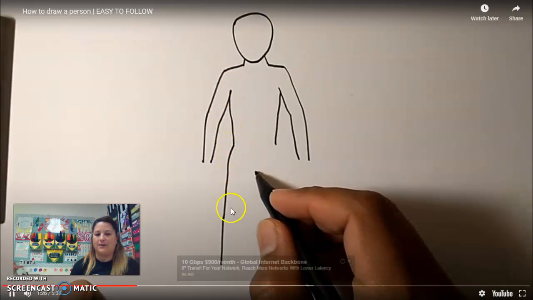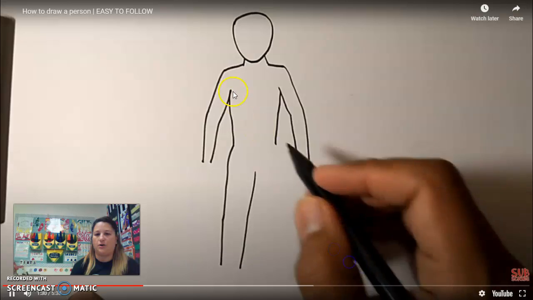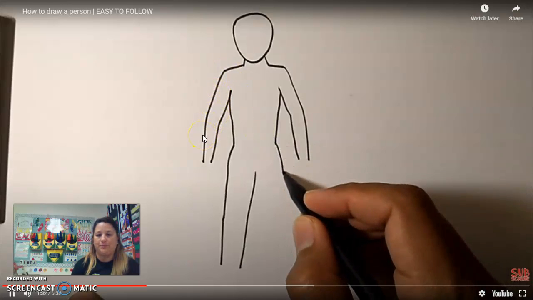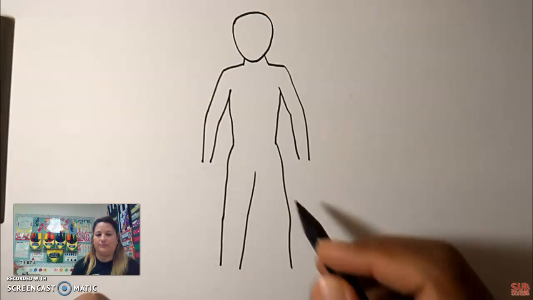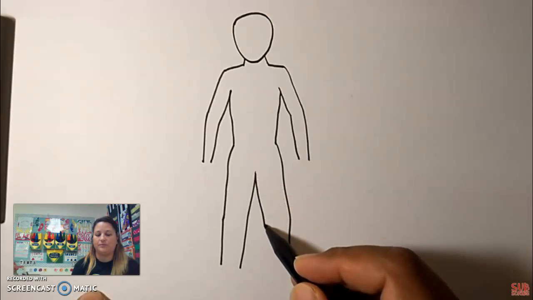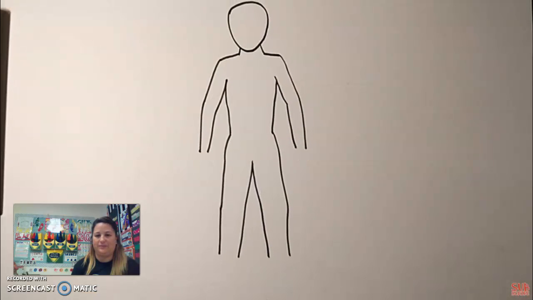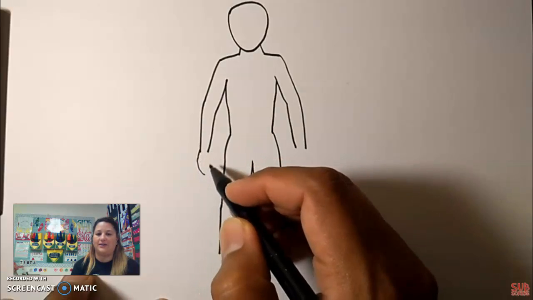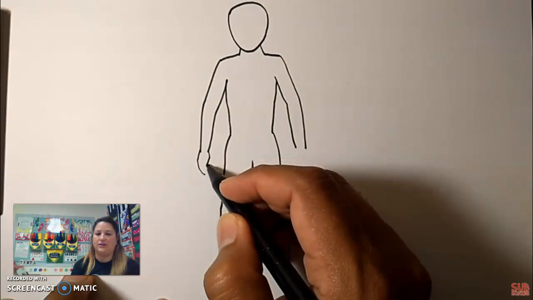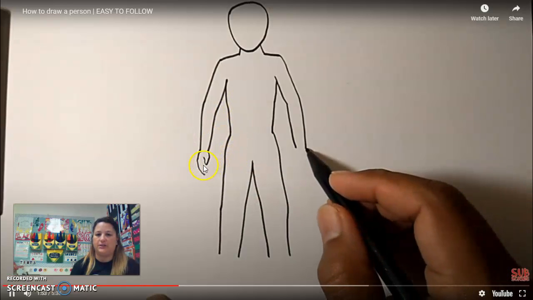Notice that this line is a lot longer than any of your arm lines. Now for the hands, curved line. There's the thumb, it was just a loop up.